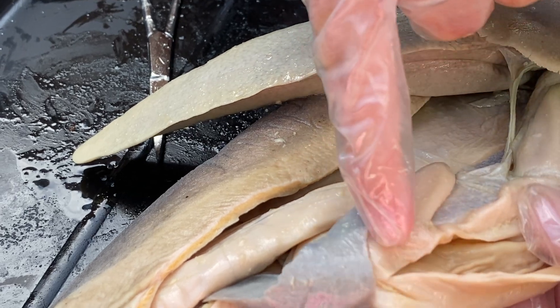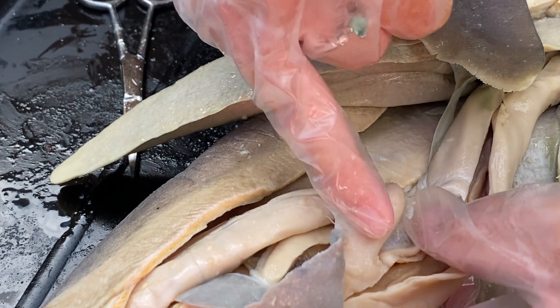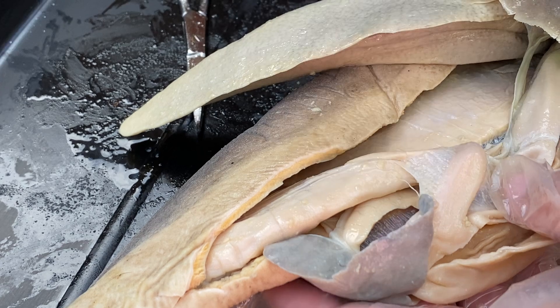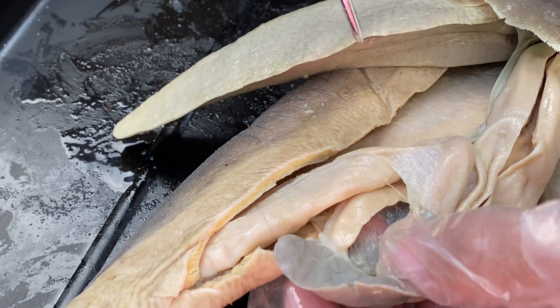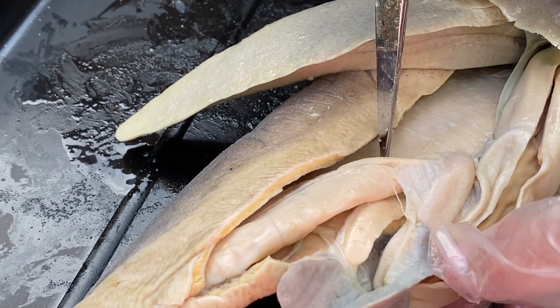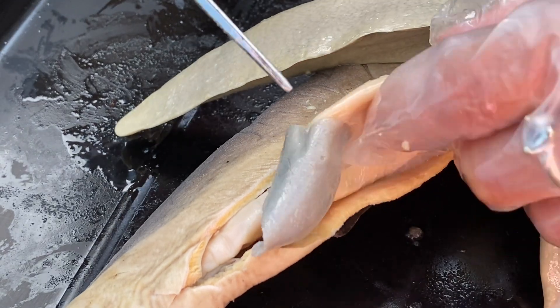The stomach takes this nice U-turn — it's actually a J-shaped stomach. You have something called the duodenum, which if you've taken anatomy, the duodenum is kind of like the connector between the stomach and then it goes into your intestines. Just like us: esophagus to stomach, stomach to intestines. Also, attached to this region right here — this is your pancreas. The pancreas also helps with the digestive system, but also releasing your insulin, just like we have.